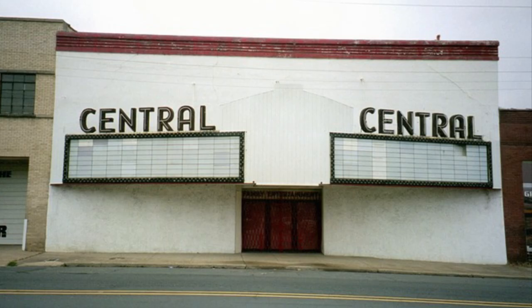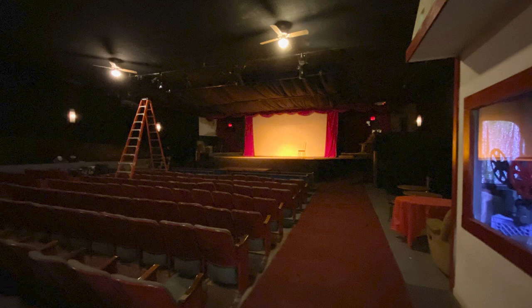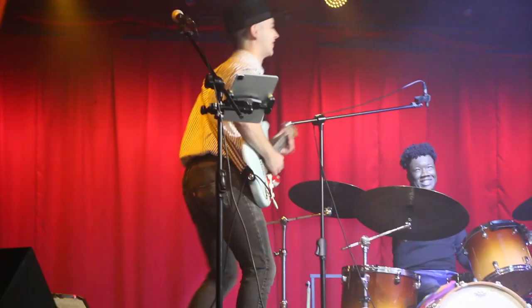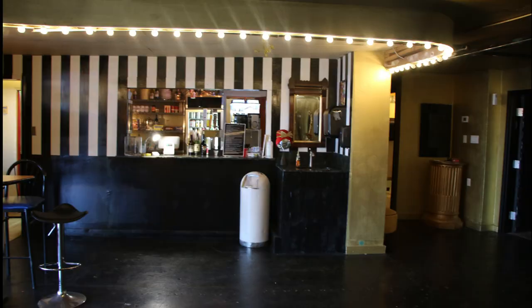The Central Theatre was an interesting remodel in that it changed so much — from a really bad 1980s remodel back to a historical theater. It's contributing in downtown Hot Springs as an actual business, not just a business but a place of work and also somewhat of a community center. We've hosted plenty of nonprofit events there, and anybody that walks in the door is just blown away — one, at the remodel, and two, that we have such an elegant space in Hot Springs.